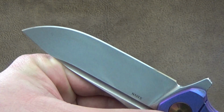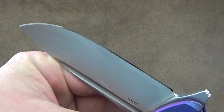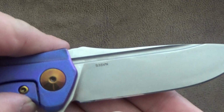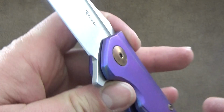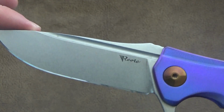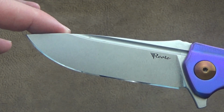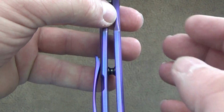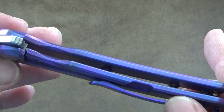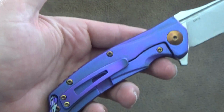As you can see here, this one I have gone ahead and sharpened up on the Wicked Edge. And the Horizon C comes with an S35VN blade. Keeps a good edge, good quality. You're looking at 3¾ inches on the blade on this one. The titanium handles are slab titanium, so if you try and look in there, you can see nothing's been milled out, so it's definitely a heavier knife.